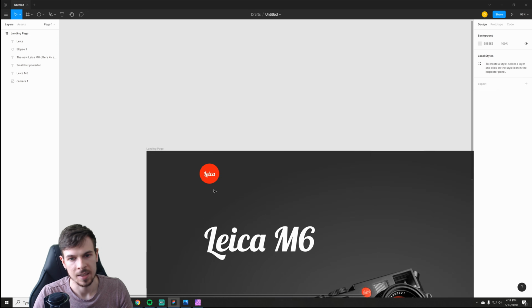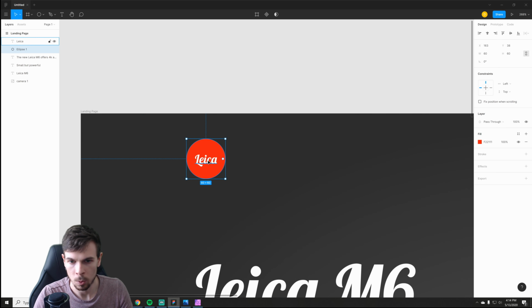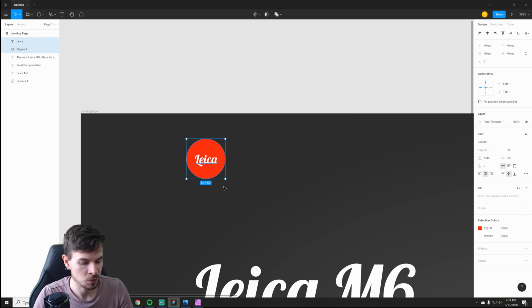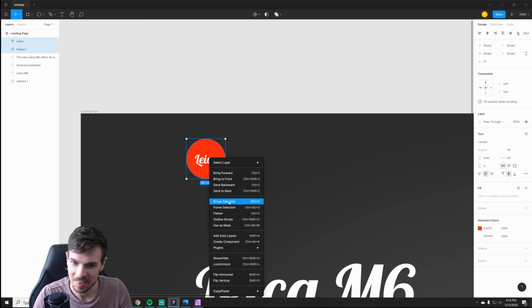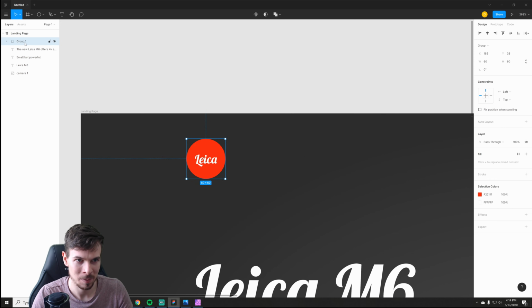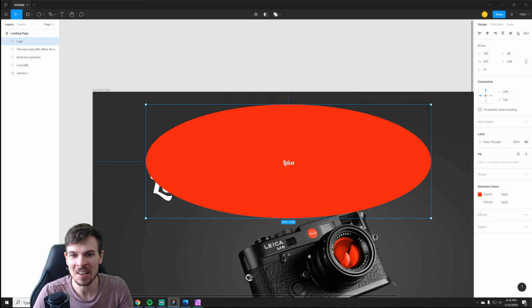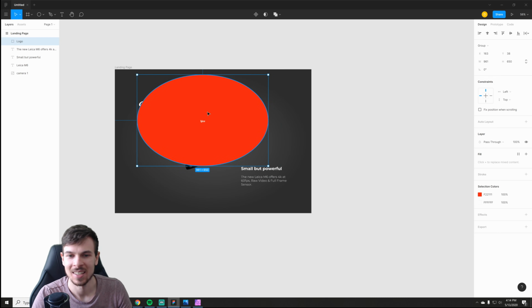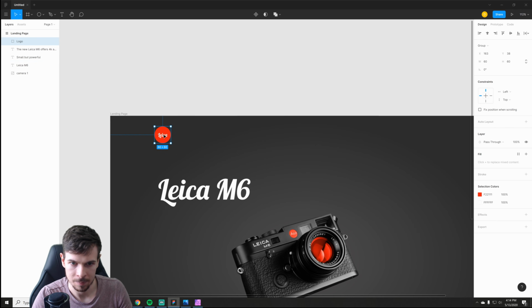So now we can drag this in here, drop it in the center, just like that. And now we can hold this one, hold shift, grab the text, Control G or right click. It's here somewhere, I have no idea. But I just do Control G, that's gonna group, and I'm gonna rename this to logo. Super simple. You don't need something crazy going on here, like, wow, look at my logo, amazing. Now we're just gonna keep it super simple like that.